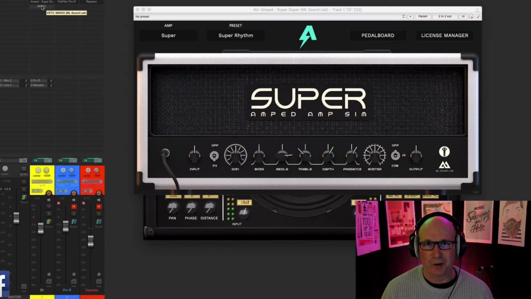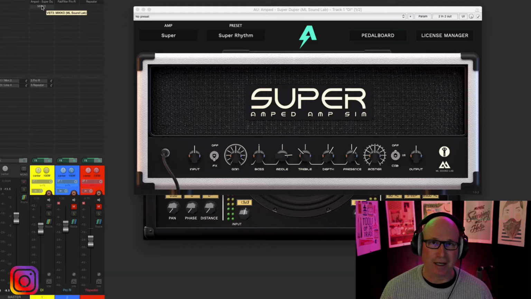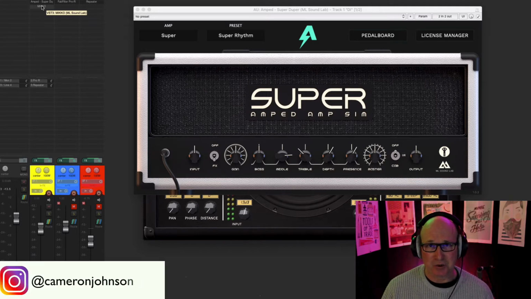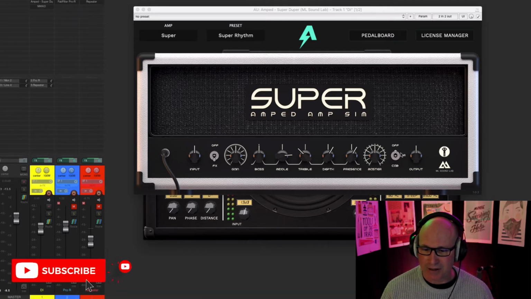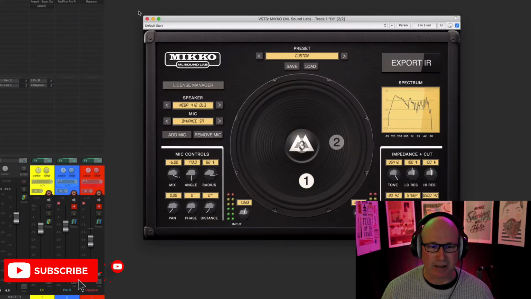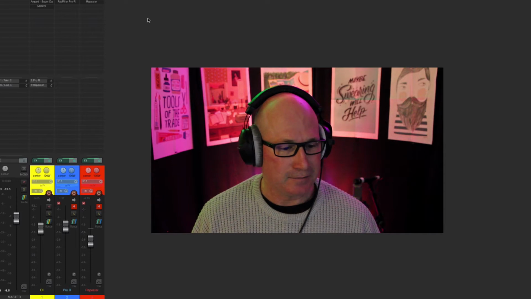Okay, so here we are back in Reaper, and for this example I'm going to use the Super Amp module from the Super Duper Amp package produced by ML Sound Lab. It's quickly becoming one of my favourite go-to guitar amp sims lately. With this amp sim I have actually got the cab section turned off, and I am using the ML Sound Lab Miko plugin with my own custom settings here for the cab sound. This is what the guitar sounds like through those two plugins.